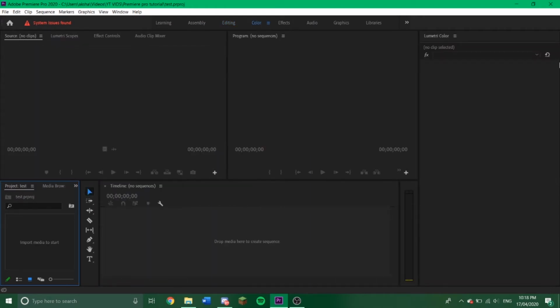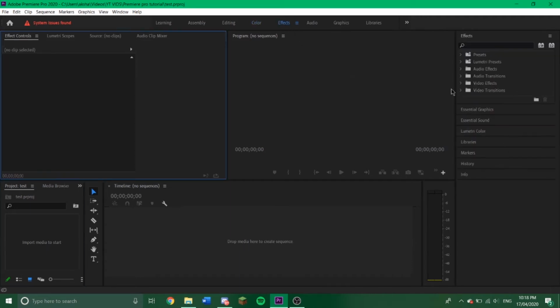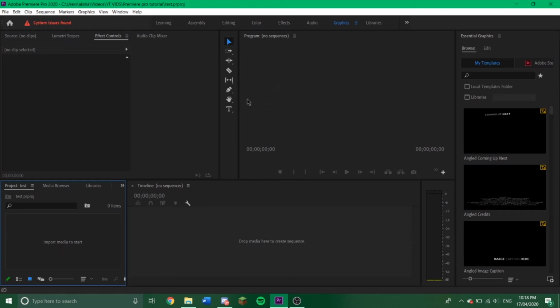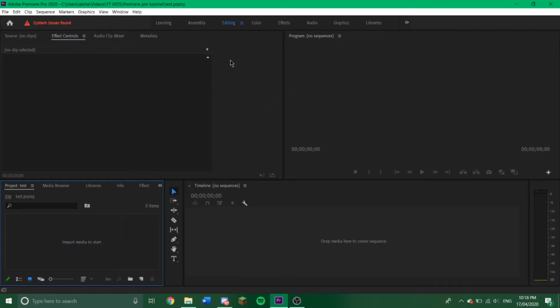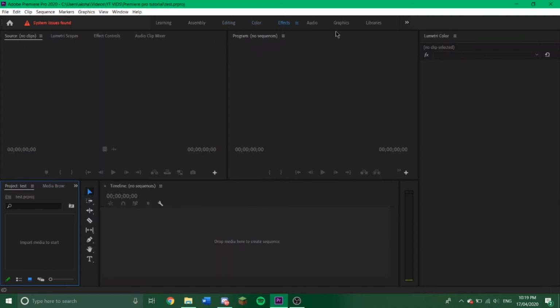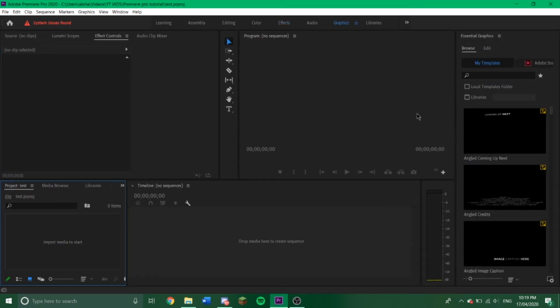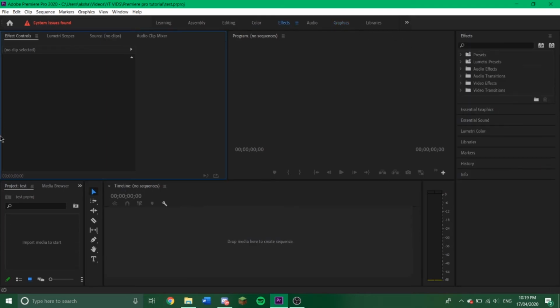It's also good for changing colors. Over here there's a wheel and you can change the colors. Then effects, you can easily grab effects and put them in there. And graphics, they're good for writing text down and stuff. So the main three I use are the color one, the effects one, and the graphics one. These are the only three I'm going to be teaching you guys, because every other one I don't really find uses for.